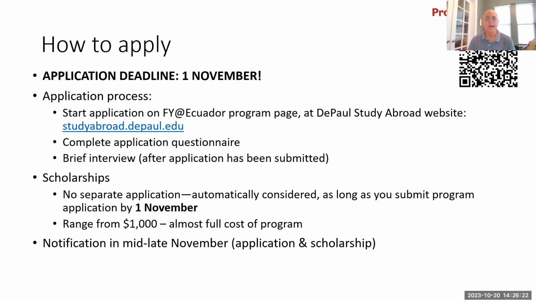You just go to the FY Ecuador page. There's a blue button that says apply here, and you click on it. There are 4 or 5 questions that you fill out that just ask about why you're interested in doing the program. And then Windsor, as well as the staff professional, Emily, who's going to be helping lead this program with Windsor, are going to be in touch with you for a brief interview. It's not like a high pressure interview. It's just a small group interview with maybe 3 or 4 of you, where they're just going to get to know you a little bit and have time for you to ask questions as well.